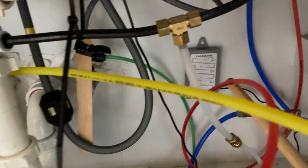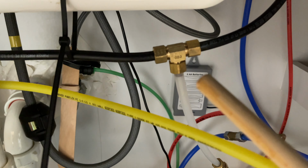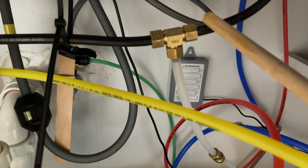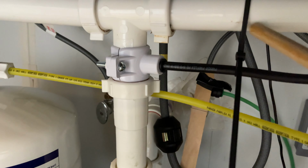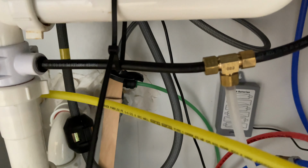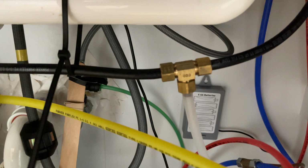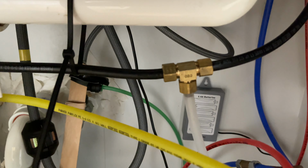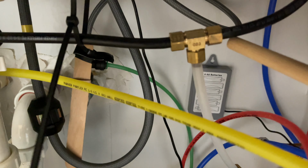This red tubing goes up to the faucet up there and has an air gap in the way the faucet valve works. And so when you get drainage, it comes down this black tube and it's hooked into the normal sink drain here. But that's always bothered me because the volume of it can be quite high. I think in this system, the specifications said only like 10% of the water that goes through it actually ends up as product water. The rest is going down the drain.